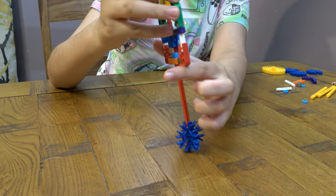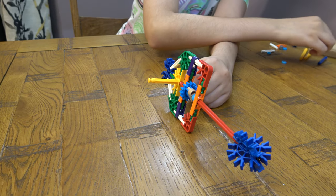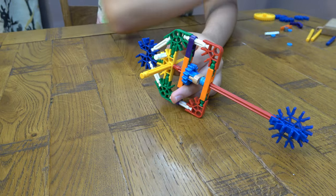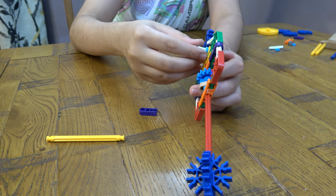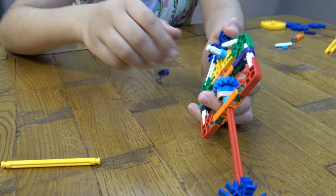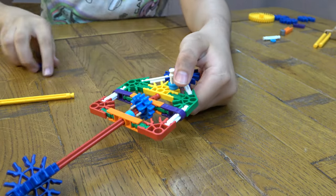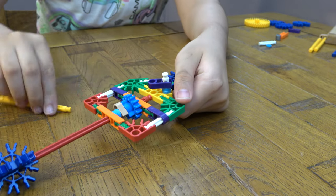Okay, so now we're going to build the actual mechanism. So first things first, you're going to get this through here. Okay, so then next you're going to get this white one here. There we go, like that. There we go, finally.